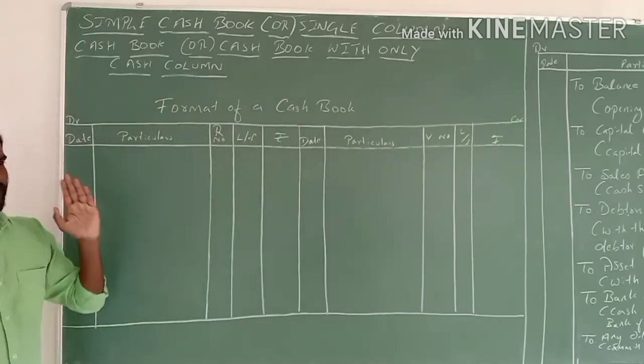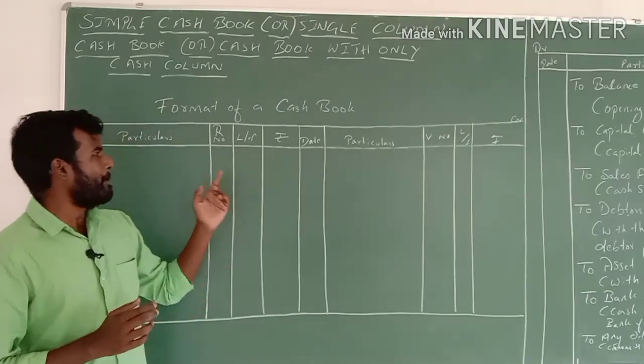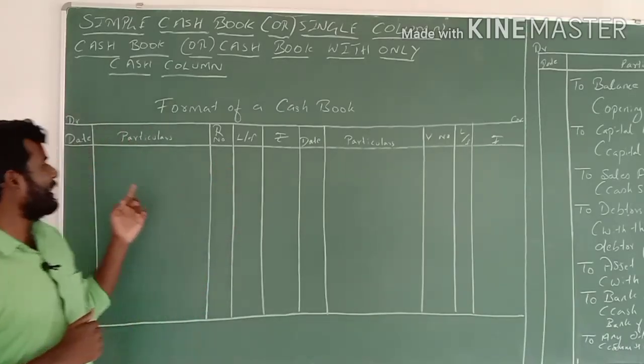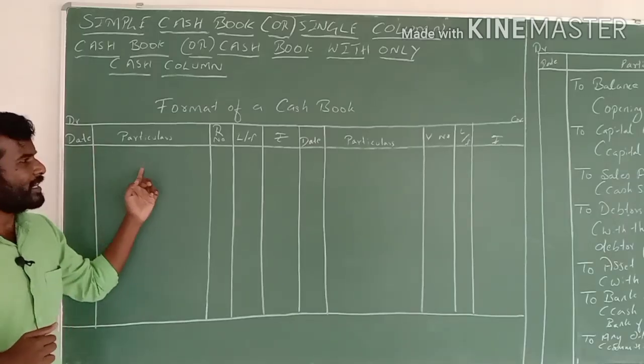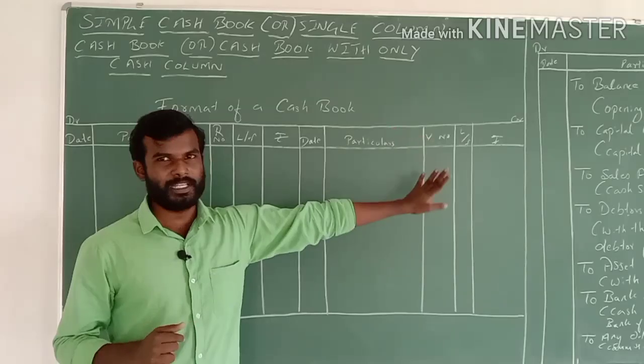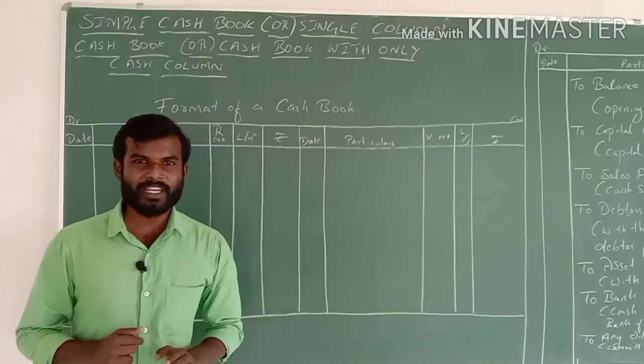On the debit side, for the examination purpose, I am saying that because the receipt number will not be given, the ledger folio will not be given, then directly you can consider date, particulars, rupees. Again in the credit side, date, particulars, rupees, that is enough for the examination purpose.